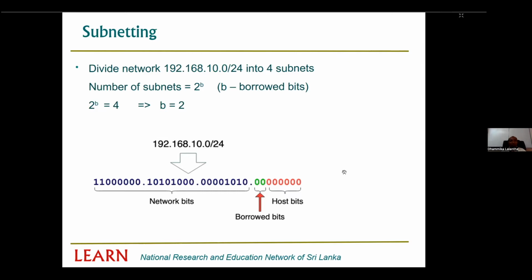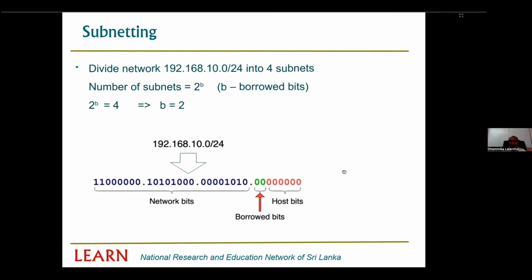In this example, I have taken the subnet 192.168.10.0/24, and we have to divide this network into four subnets.